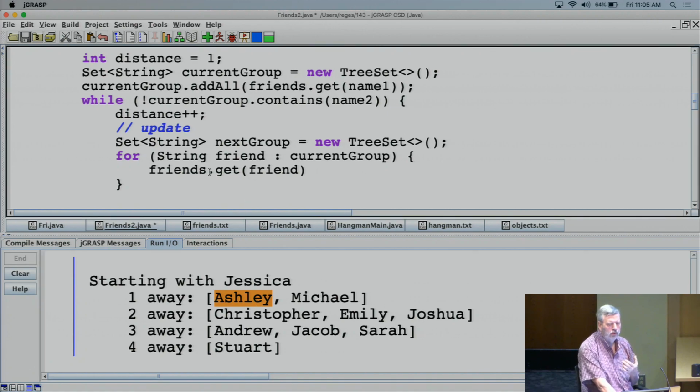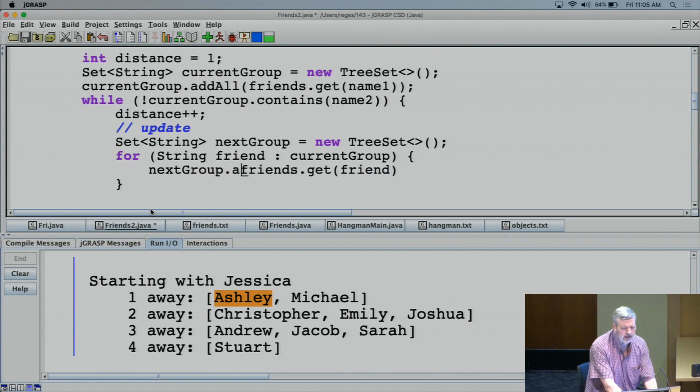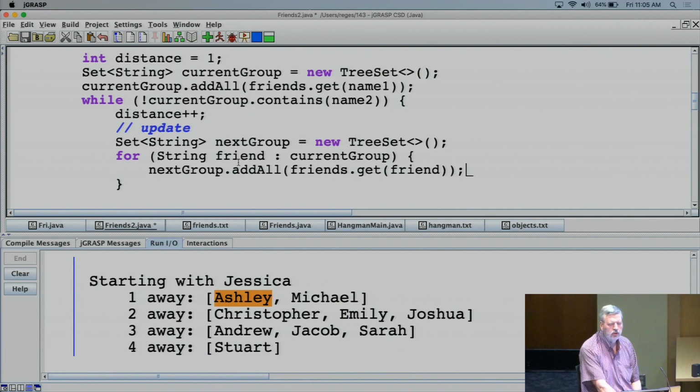The map knows how to refer to this set of Ashley's friends. What do we want to do with Ashley's friends? We want to add them to what's going to be the new ring. So I want to say nextGroup.addAll the friends of Ashley. The first time through this for each loop, friend would be set to Ashley, and we would add all of her friends to the next group.